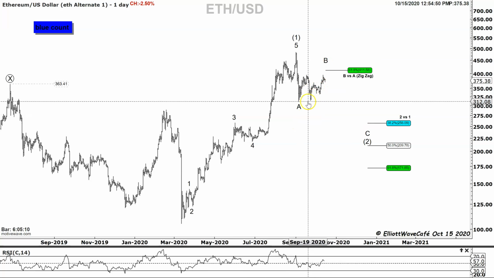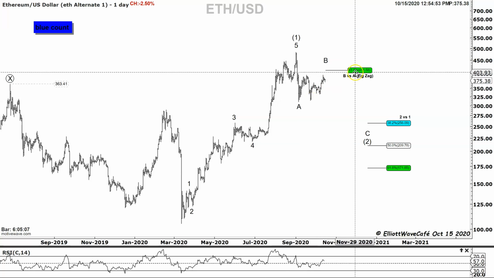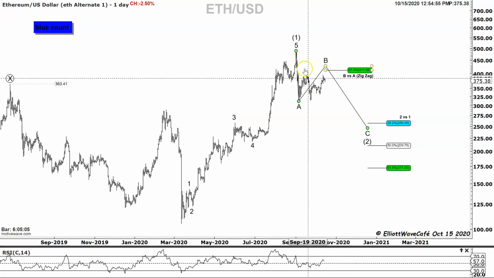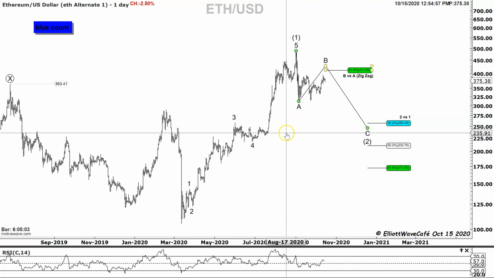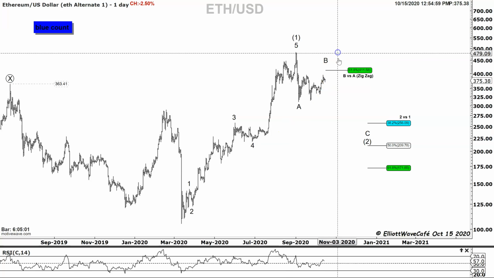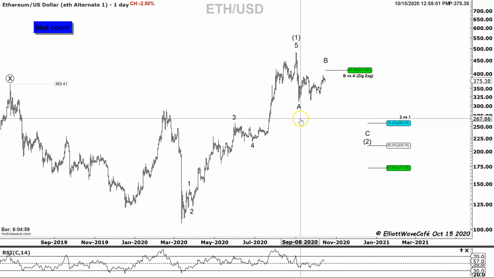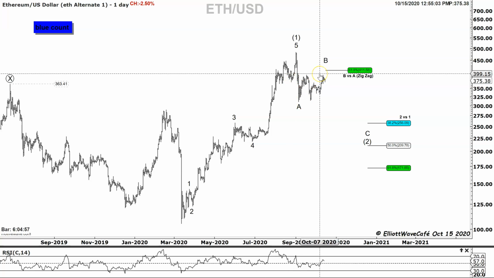And we're trying to get our way up higher here towards the 618 retracement of this whole drop in this A wave. And we'll see what happens to the market from those levels. I have another count. Ethereum overall is not as clean and likable, I think, as the charts in Bitcoin, because Ethereum still points in here that it could be moving to the downside. So I don't have a high degree of confidence.